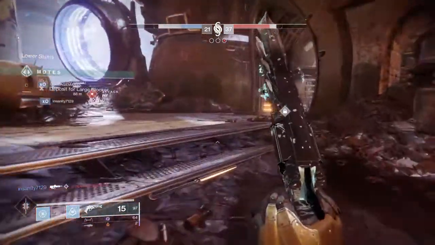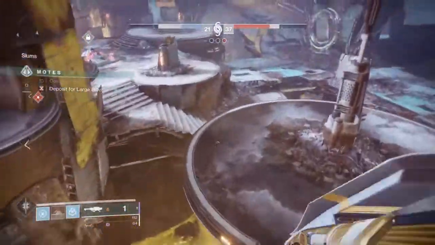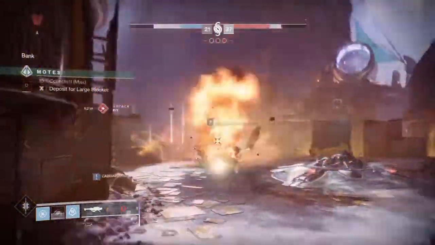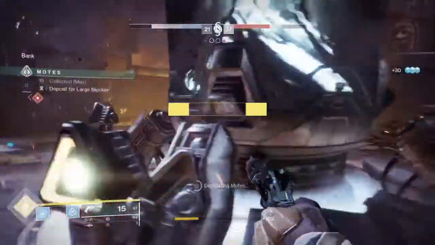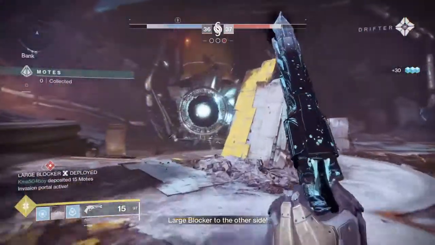So if you're not very comfortable with PvP, but you find yourself in a place where you have to invade, don't worry too much. Just try to lay low, maybe take some pop shots, do what you got to do, but just try to stay alive for that full 30-second timer and just be a thorn in their side the whole time.